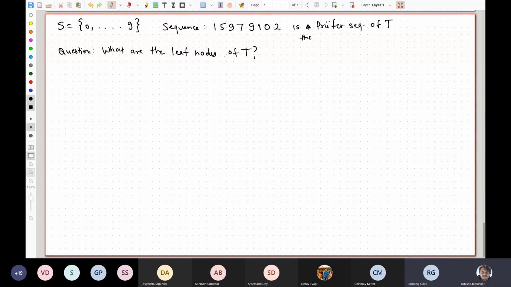No, that's fine. So then how do you determine the leaf set of this? What is the set of leaves? Anything that isn't in the sequence should be a leaf then. Yes, you're almost right. Divyanshu? Yeah, I was also saying something like that, the vertices that are not there, like 3, 4, 6, 8. So out of these, the first one we can determine is 3. No, but I want to determine all the leaves of this tree in one shot. Let's say easily I can do that.